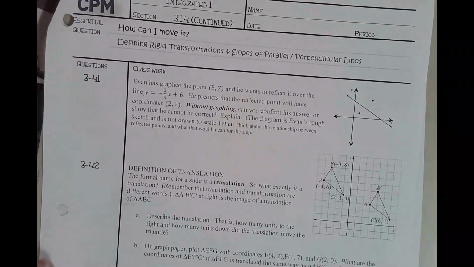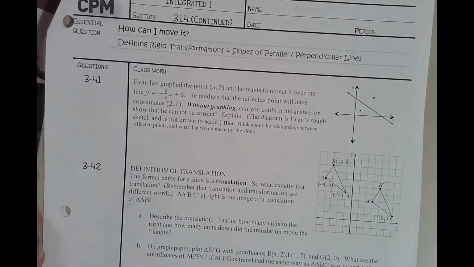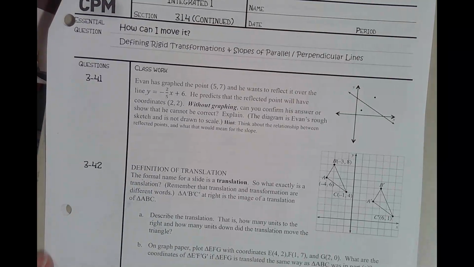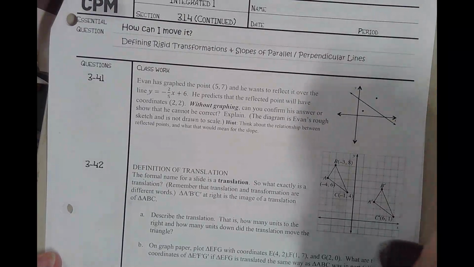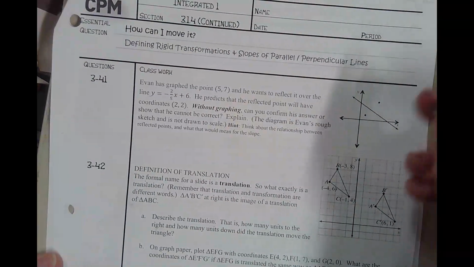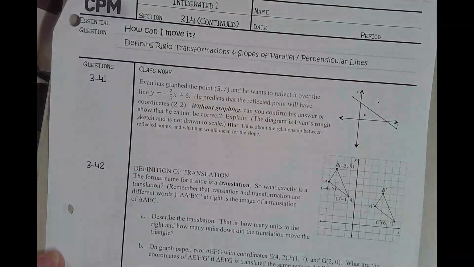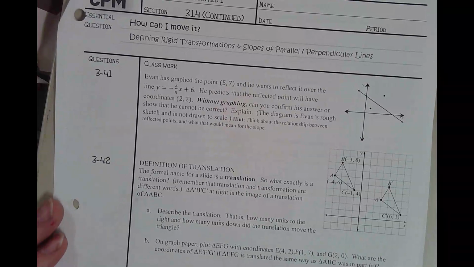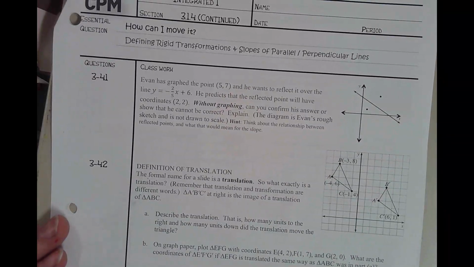All right, that was pretty tough. So now we're going to go ahead and finish lesson 314. Lesson 314 gives us problem 3-41. This is also going to be a bit tough. We're learning some new notation. We're learning B prime, we're learning B double prime, we're learning slopes and a lot of things. So do your best to keep up, and also raise your hand if you have any questions.